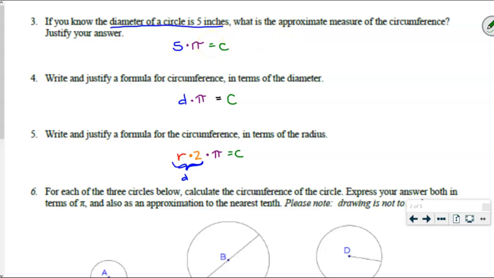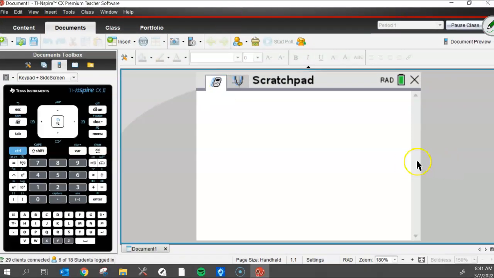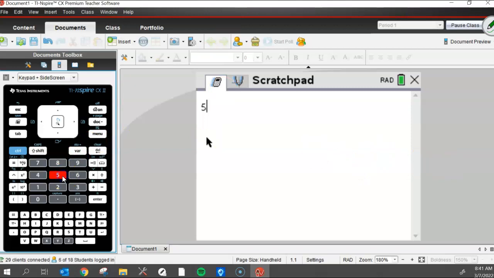Now, you may not have a calculator that has a pi button. When you are in school and have access to these calculators, then you need to make sure that you are using the actual pi button. So 5, you'll find the pi button here next to the letter H. If you press that button and then select pi, now you can press enter and it will do that calculation.